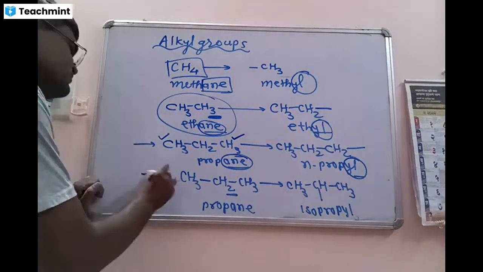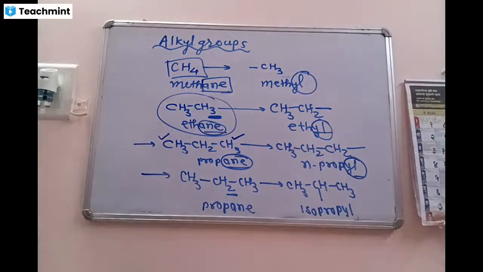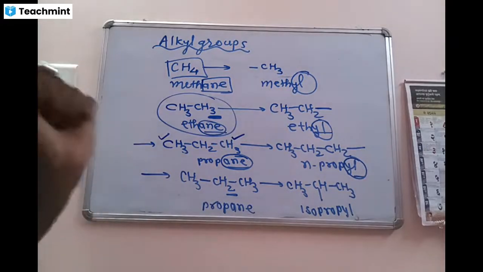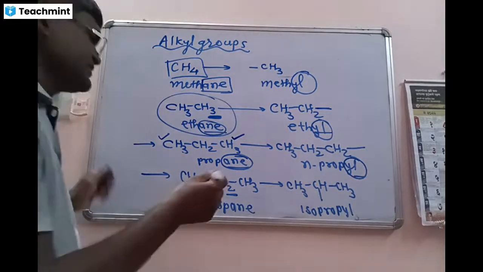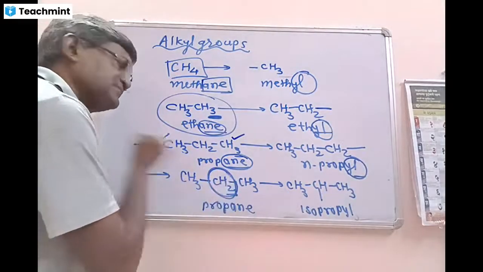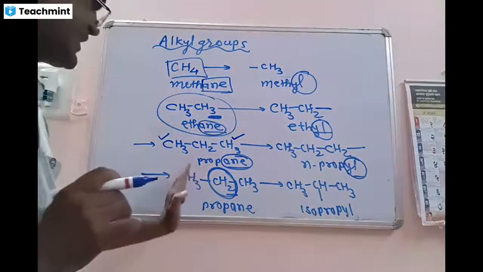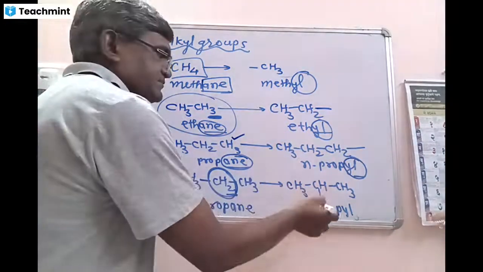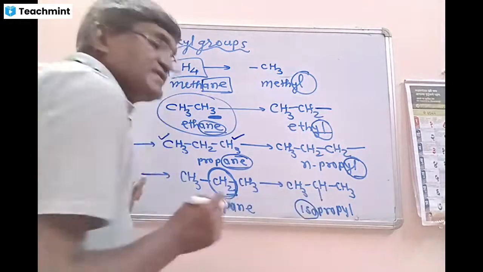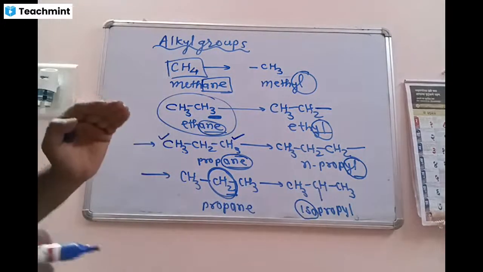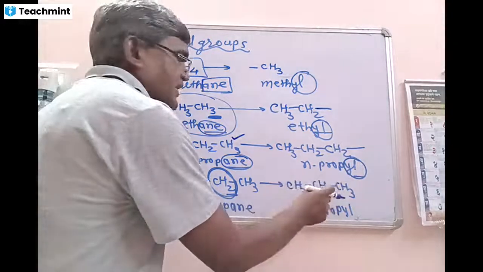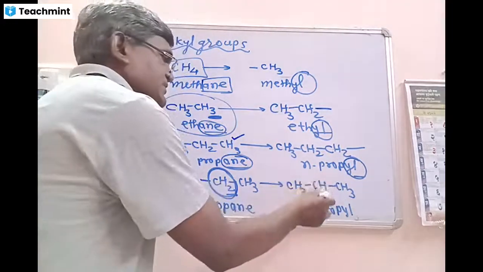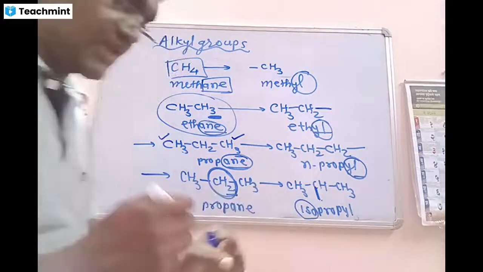Now this is also propane, and now I am using this secondary carbon. Do you know the secondary carbon? Yes. Okay. The carbon situated in between two carbon atoms is your secondary carbon. Now if you remove the hydrogen from this carbon, on this side and on this side you get symmetrical, equal parts. So the prefix I can use is iso, for symmetry. Now this carbon had two hydrogens initially, and now this valency will be open. Now this is your isopropyl.